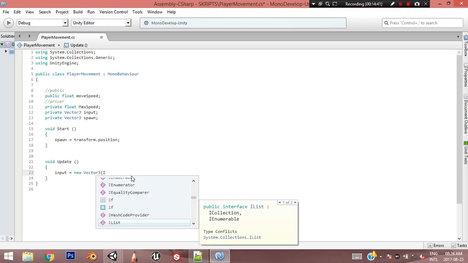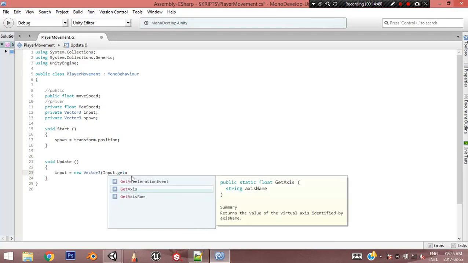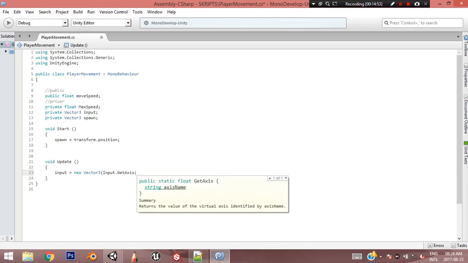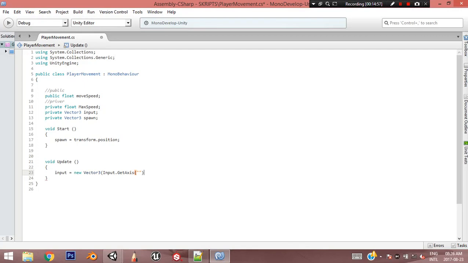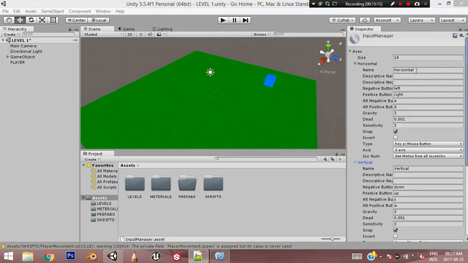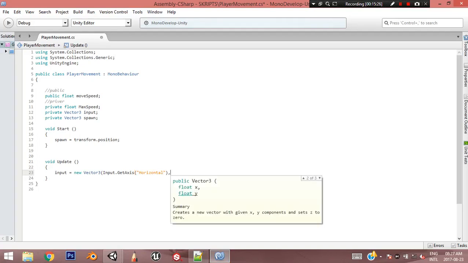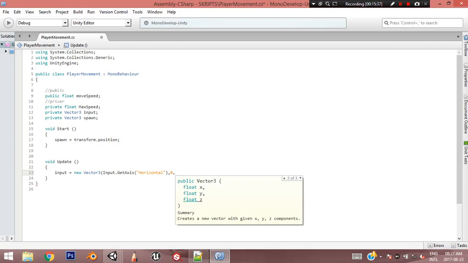We're going to make a capital letter Input, and that's going to be GetAxis, and we're going to call Horizontal. If you do not know how to spell horizontal, I do, but you just go and get the name there. You can just select that whole thing. And you can also change the name, but just remember, if you change the name here, you have to change the name in the script. And horizontal, comma. We're not going to put in a jump for this character because the world is as high as he is, so what's the point of that? And then the z value is going to be the exact same thing.